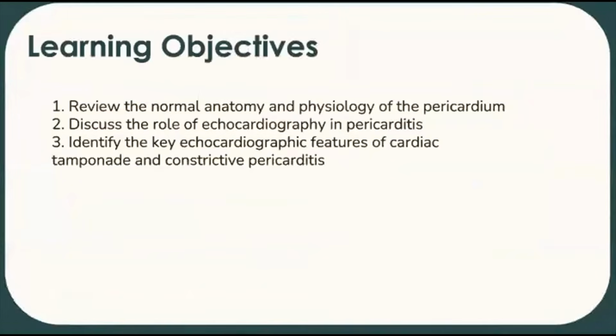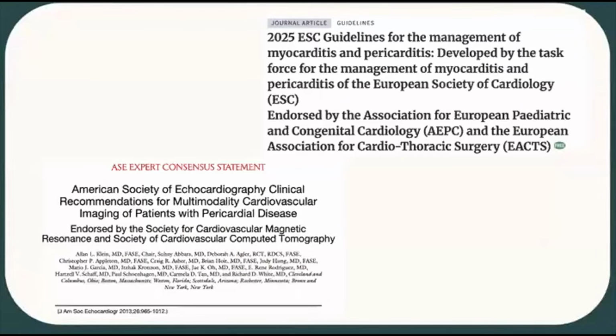Morning. So some of my objectives, I'm going to just briefly review the anatomy and physiology of the pericardium, and then talk about the role of echo in pericarditis, as well as some of those features in constrictive pericarditis, as well as cardiac tamponade. So these are the main guidelines I have referenced throughout my presentation. Just want to point them out because I found them super useful.